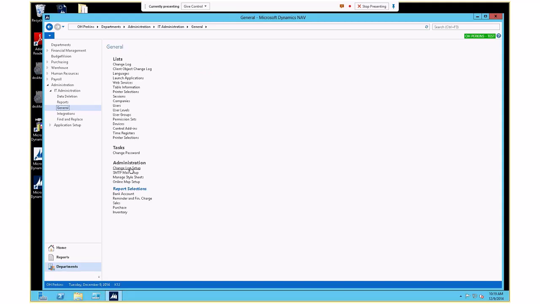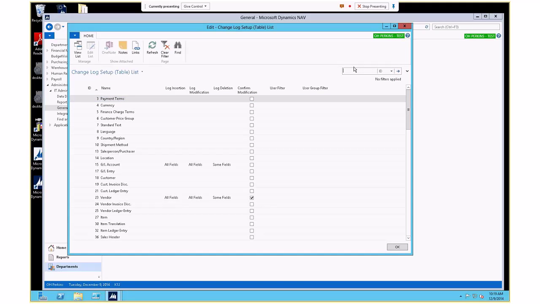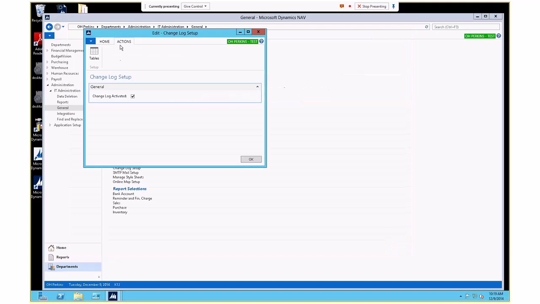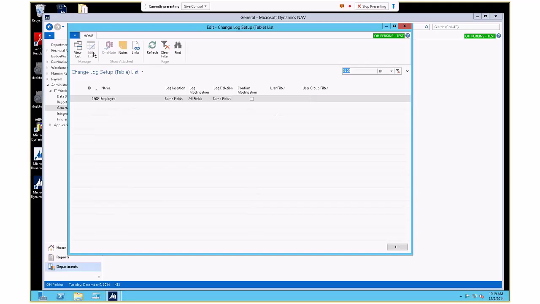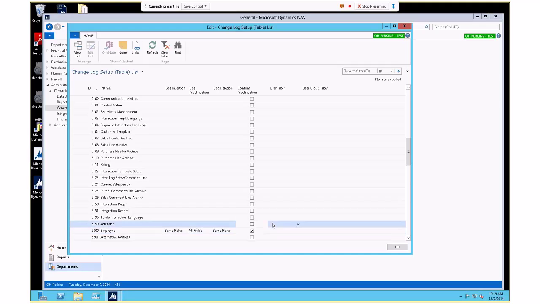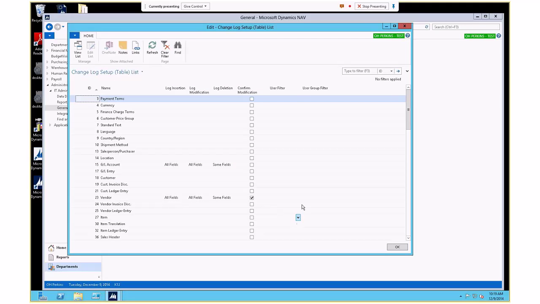Let's go to change log setup, tables. I'm just going to type in on this one 5200 because I'm getting tired of having to go down there. Oh, look at that. Maybe I just accidentally didn't. So let's hit OK there. Let's just confirm that it went this time. No, something's going on. I don't know why. Let me just break my filter here. Yeah, something's going on because it's not saving the data, it looks like, which is the problem. Well, there's a confirm modification there, actually.